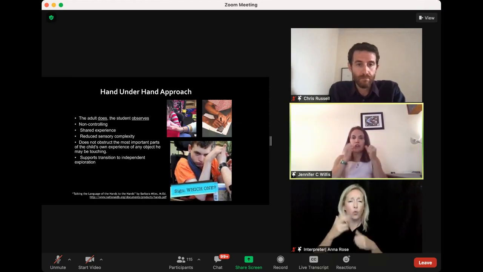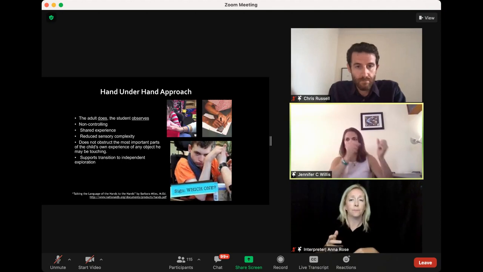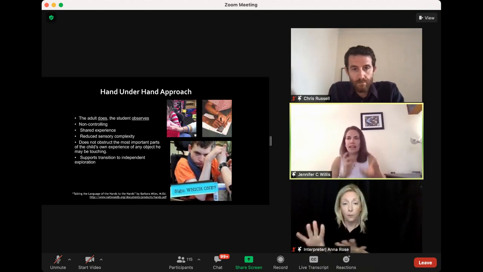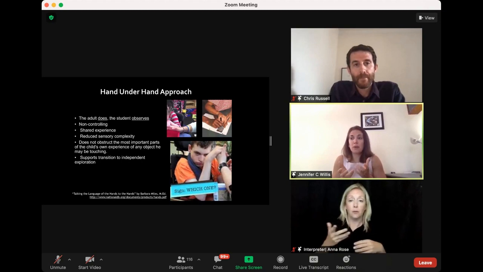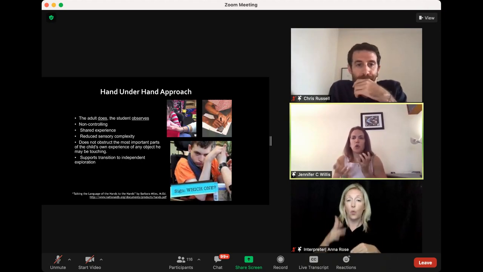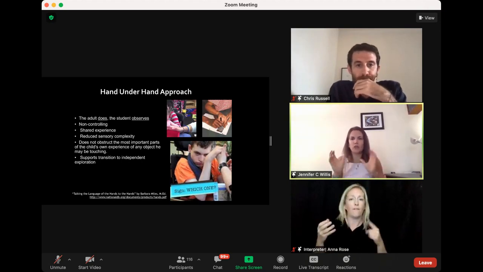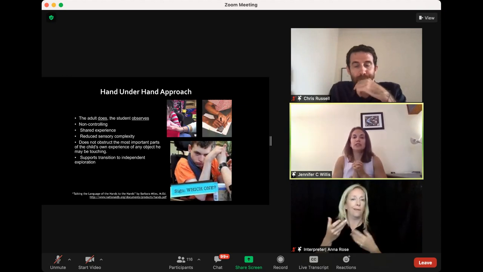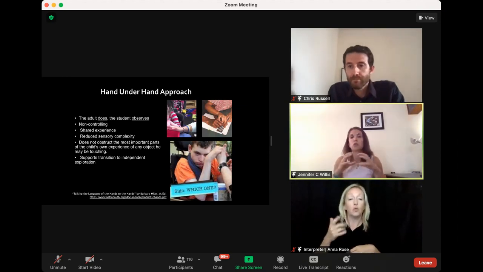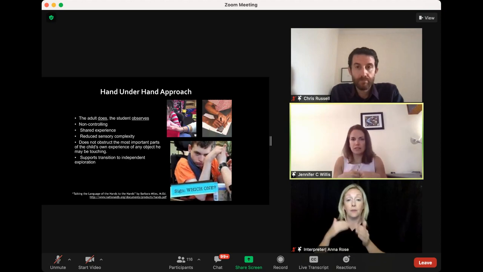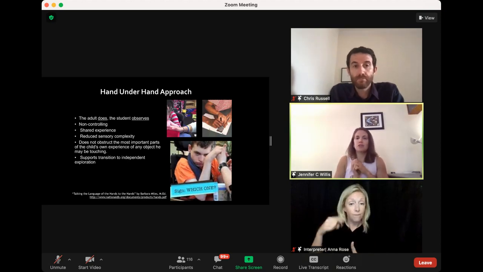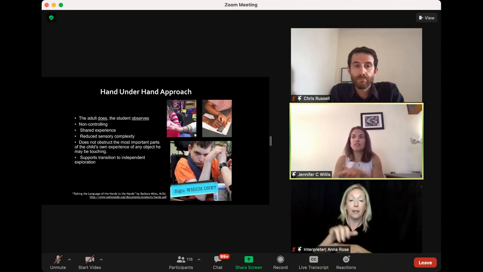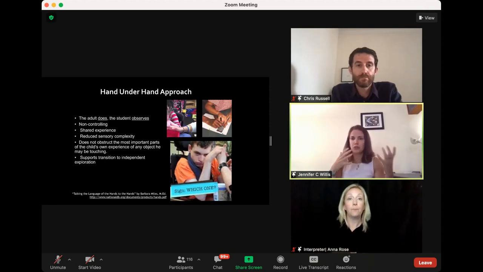And so lots of our kids are very quick to pick up and drop things or not actively engage with materials for a long time because they just haven't had the experience to know what this does or what I'm supposed to do with it or how I manipulate it. So using hand under hand allows us to model for the student what something does and how to use it. And the student is able to participate in the amount of sensory information that they can handle. So this is how we provide joint attention to our deaf-blind students.